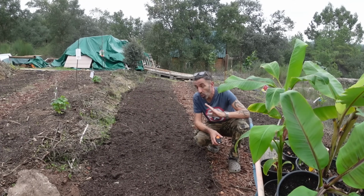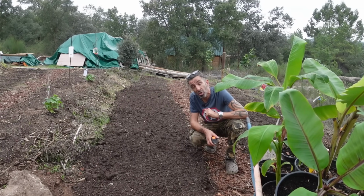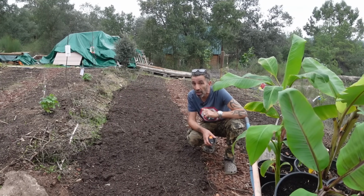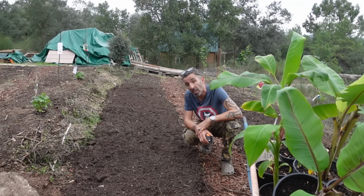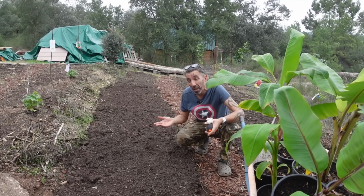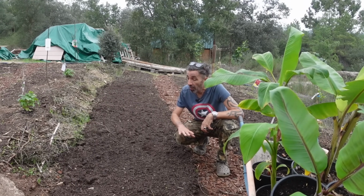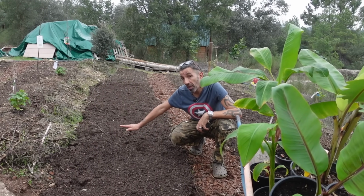And then ultimately, once they've settled in the ground, next spring onwards, they'll start throwing up pups, which we'll propagate out of the ground, put them in pots, and then ultimately those will also be sold in the nursery at a later date as well. So they've got a multi-role, and then also as they get bigger next spring onwards, they will provide lots of shade for the plants that we're going to plant underneath them, so lots of other herbaceous plants.